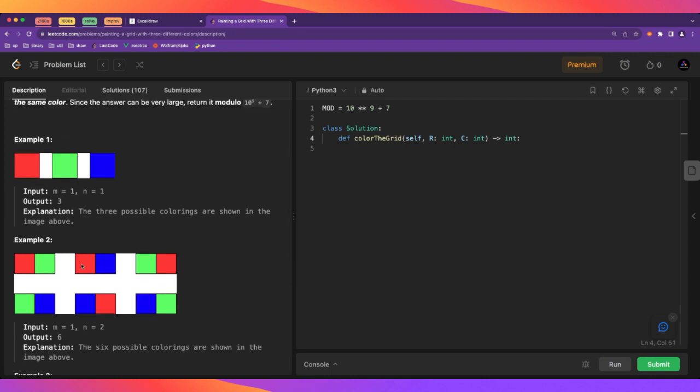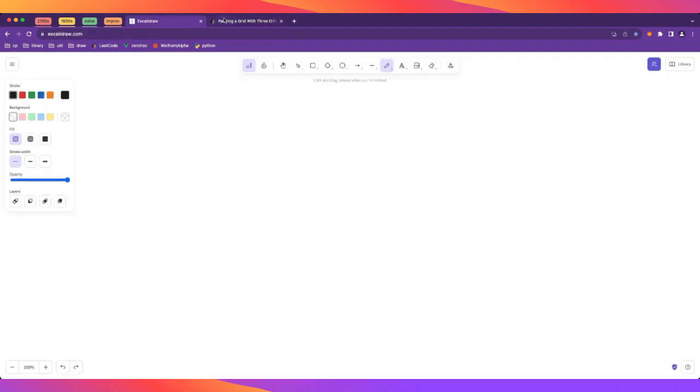So how do we count this? Let's see. The grid has this shape, right? It has only very few rows, but a lot of columns.